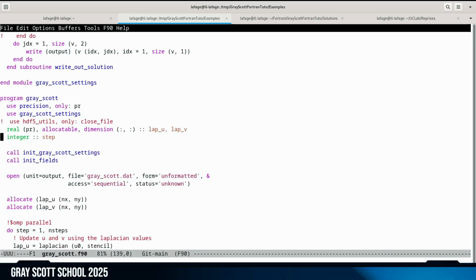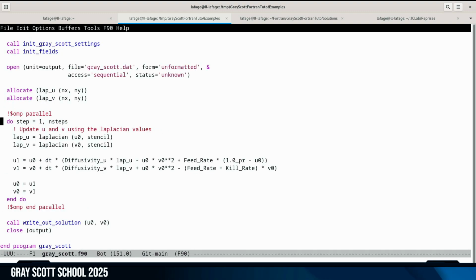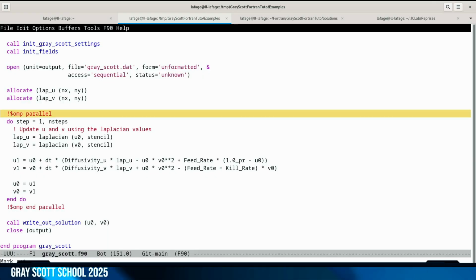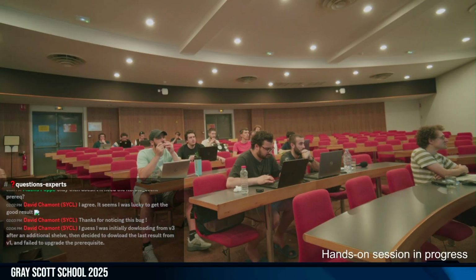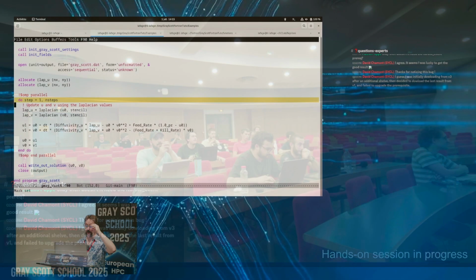On the main program here, allocates memory after the initialization phase. And we had this wrongly placed OpenMP directive. Okay, why is it wrong? Okay, so this main loop here is the loop over time.